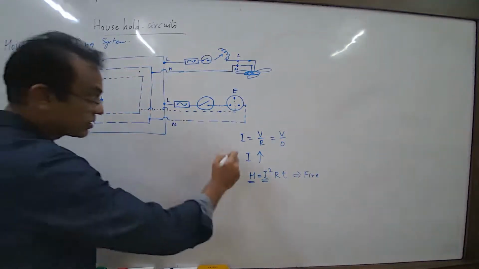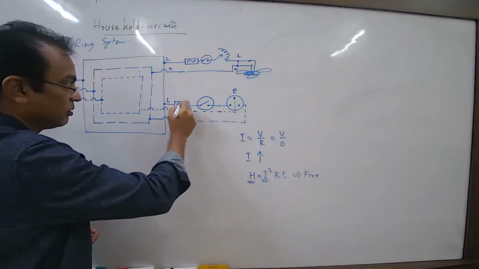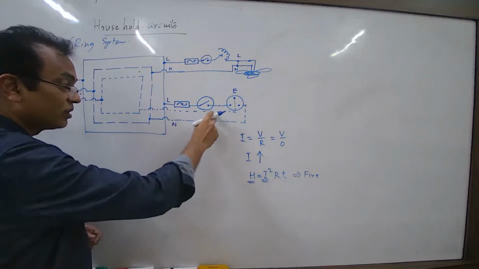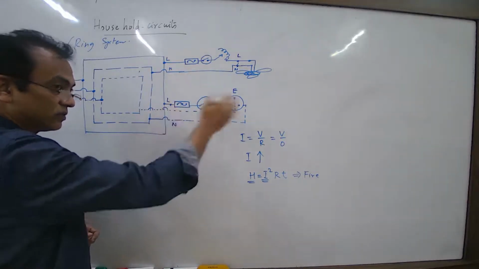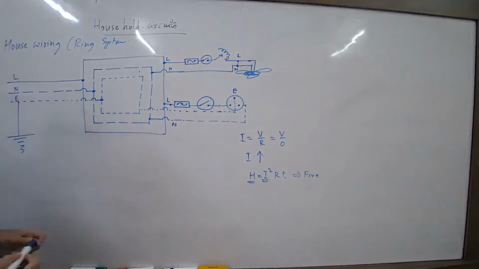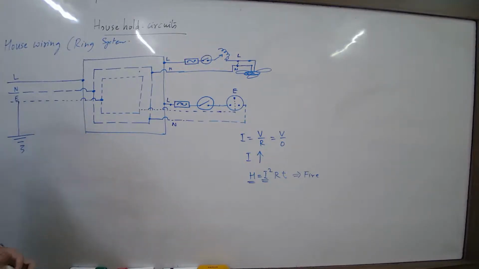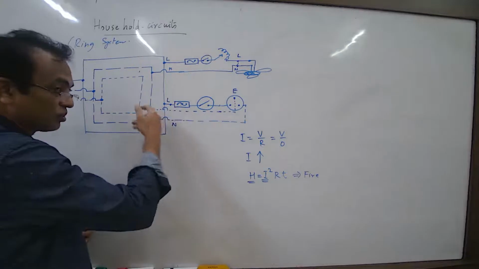That's when, as the current increases, it will melt. So they won't touch. They will touch, but there is no current ahead of this. So your house is safe. Okay? Now understand? So there are two times when this fuse blows off.